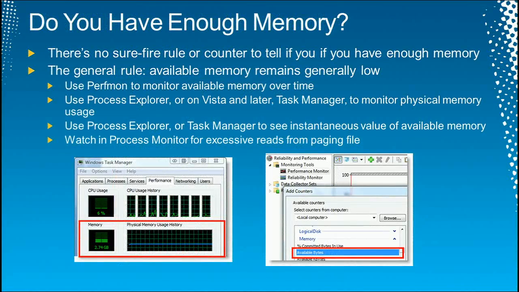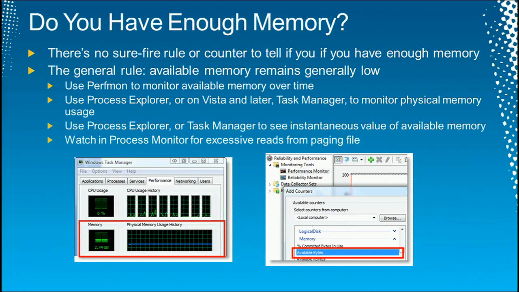All right, so do you have enough RAM? The answer is no, of course. Depends on who's asking, right? If it's your child, yes, you've got plenty of RAM. If it's your employee, yes, they have plenty of RAM. If you're asking your boss, no, you definitely don't. If your boss asks you, no, I don't have enough RAM. There's no surefire way to be able to tell if you have enough RAM in your system. There's just no number that you can say, look, that number right there says I don't have enough RAM, and it says how much I need. It'd be nice if things were that easy, but they're not.